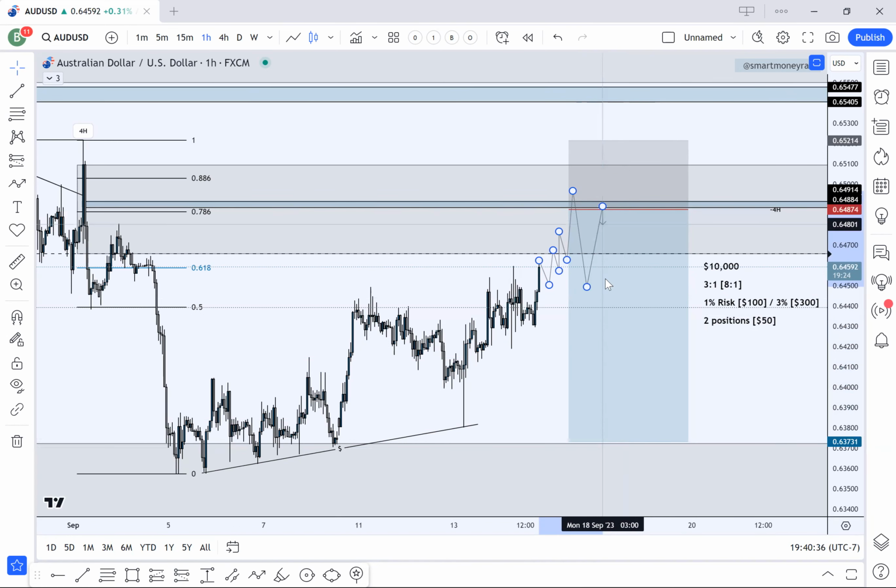So he never took partials, and the market starts to come into profit and then immediately shifts the other direction. Even though both traders were in profit at some point, let's just say $200, trader one made $100, and then the market reversed and he broke even or whatever the case might be. And then trader number two never took profit, never put his stop loss to break even, never took any risk off the table. So it was a winning trade, but his trade management didn't reflect inside the trading account. So that's why trade management is so important.